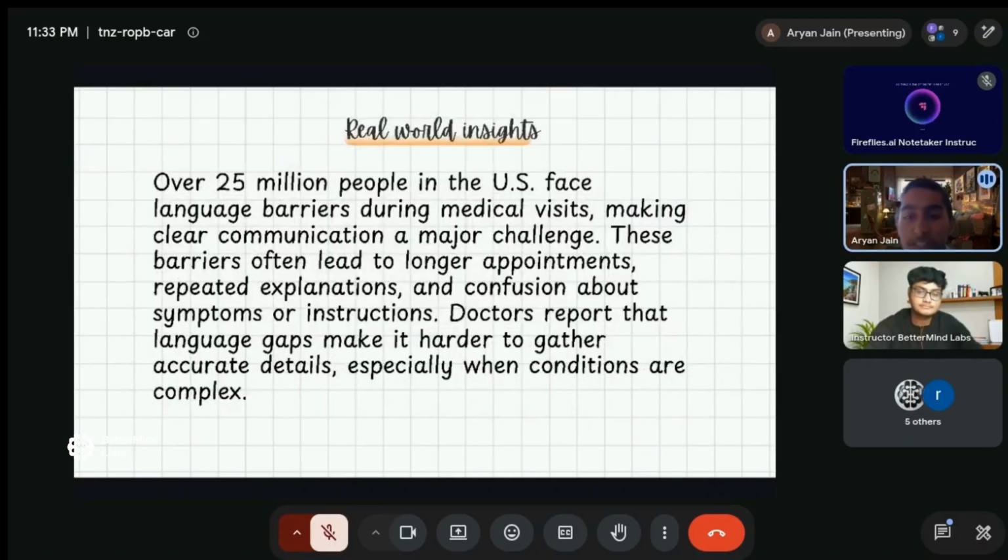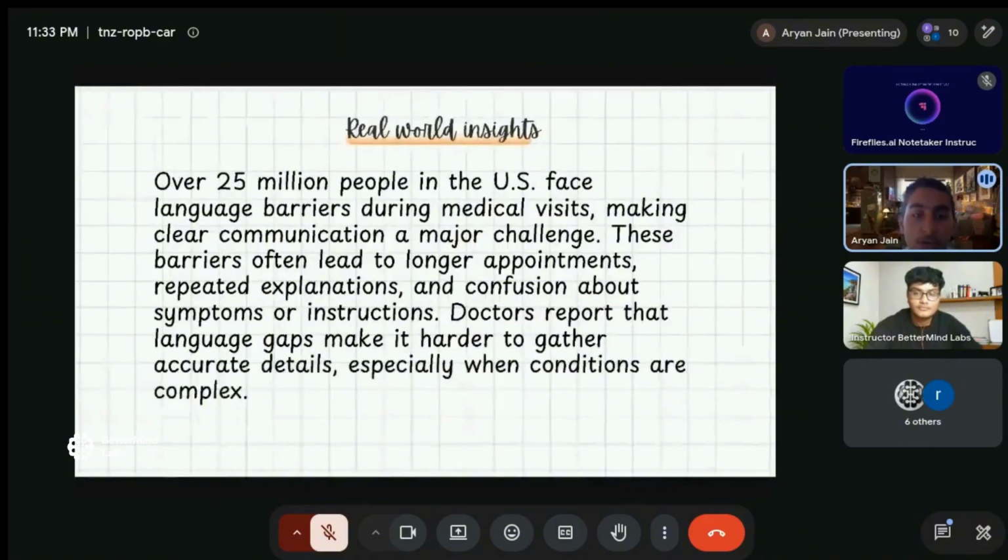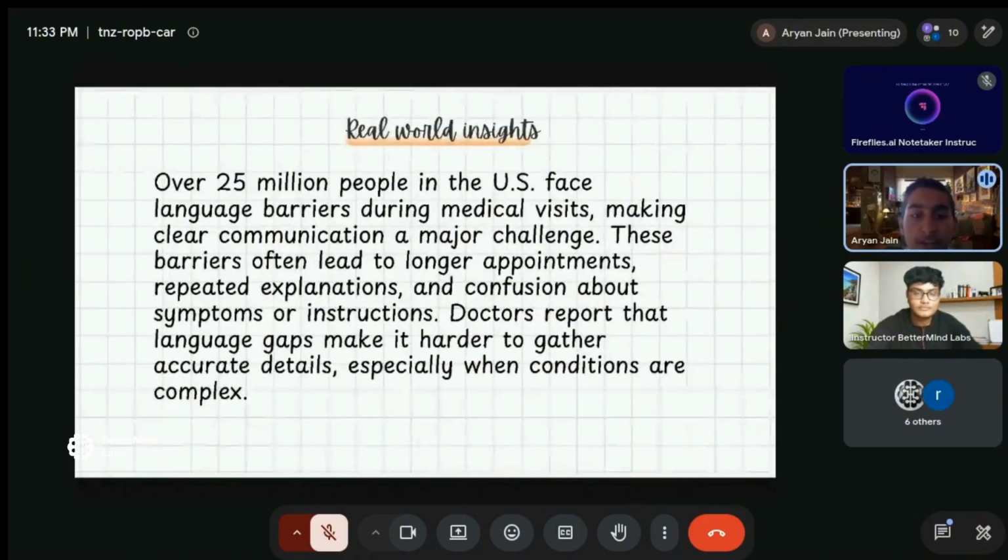In the US alone, over 25 million people yearly face this issue of the language barrier, where the patient cannot properly speak to the doctor. Either they cannot share any language at all, or it's their second or third language and they speak it really poorly. All of that factors into a lot of delays and problems with helping the doctor understand the patient's issue.